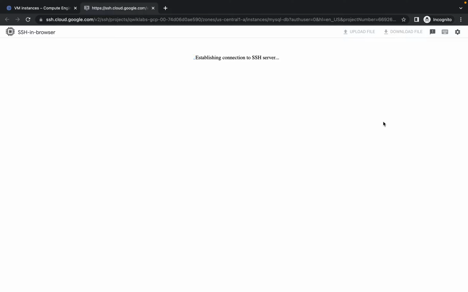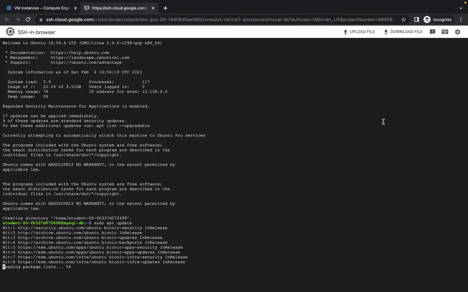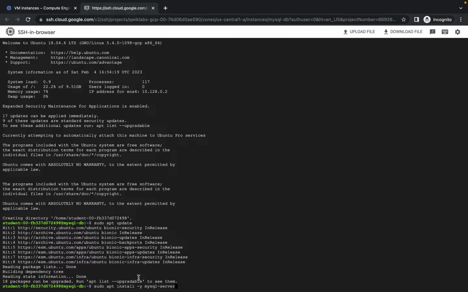Just going to wait for this to get completed. Here we are. So we paste the sudo apt update and you can see that it's running. It's updating the OS and it's going to also install MySQL Server.